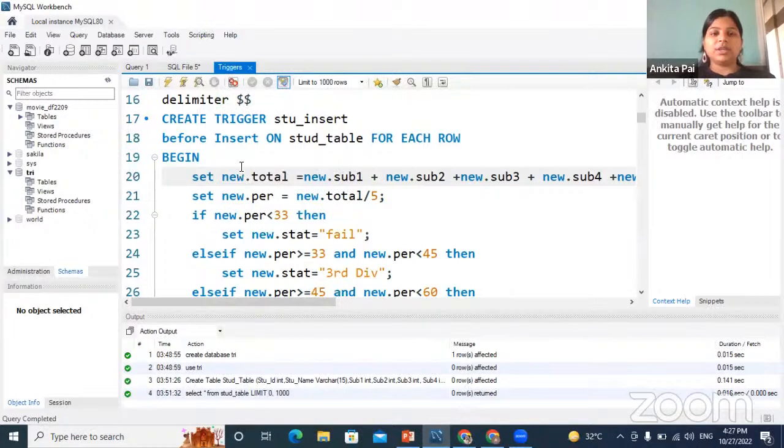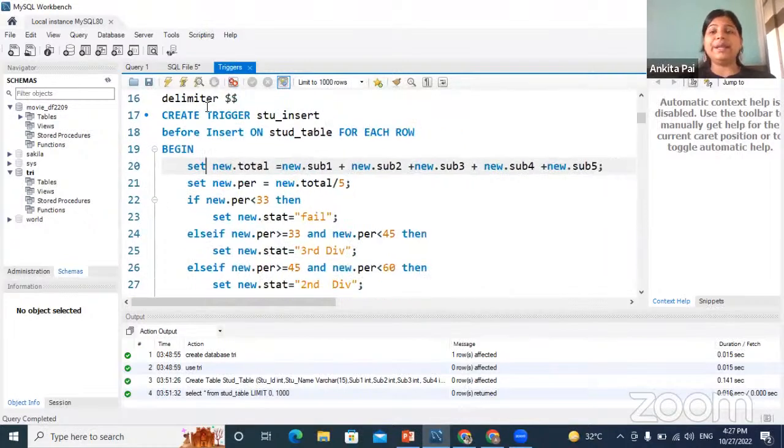And one more thing which I would like to mention here is the delimiter. The default delimiter of SQL is semicolon. Whenever the SQL runs, there is no indentation in SQL. You can write the entire thing in a single line, and it will get executed as per our requirement. If you want to write it in different lines, you can write it. If you want to write it in a single line, you can write it. But this is more readable.